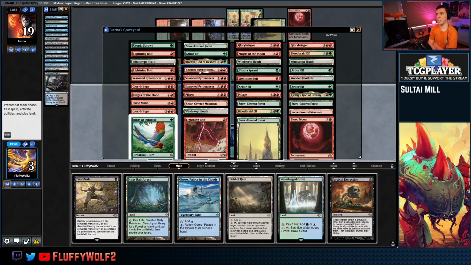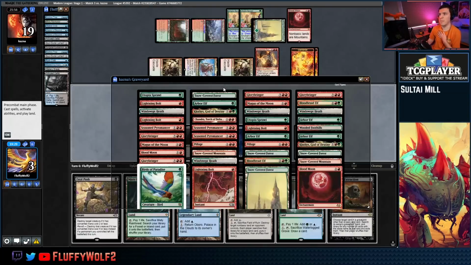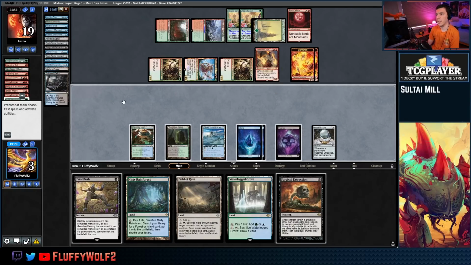Seasoned Pyromancer here, drawing into... It's tough to say. The other thing I could do here is wait for them to mill and see what's remaining. Let's go ahead and put a stop on their upkeep. We'll go ahead and play our land, that's fine.